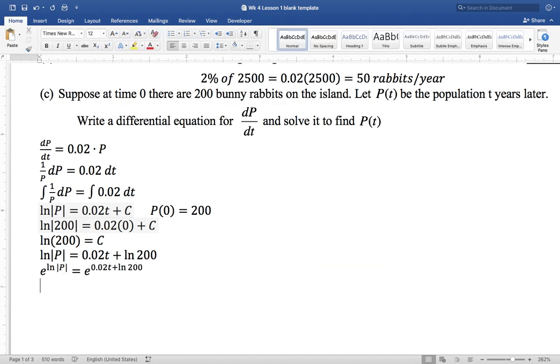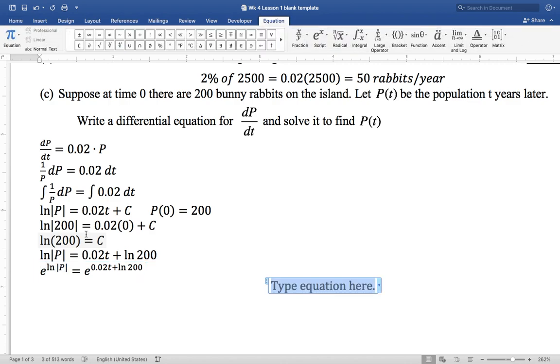So as you can see, exponentiating both sides by e means that both sides of the equation become an exponent of e. The reason we do that is that on the left, e to the ln of absolute value p, exponentiation by e and logarithm base e cancel each other out. They're inverse operations. So the left-hand side just becomes the absolute value of p, and on the right-hand side, I'm not going to make any changes at this stage.